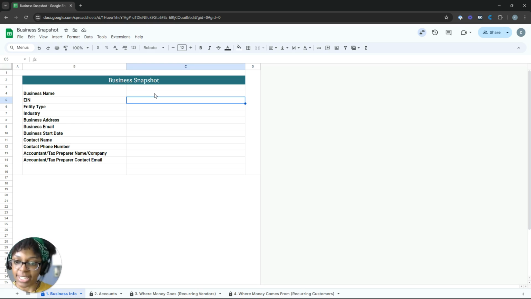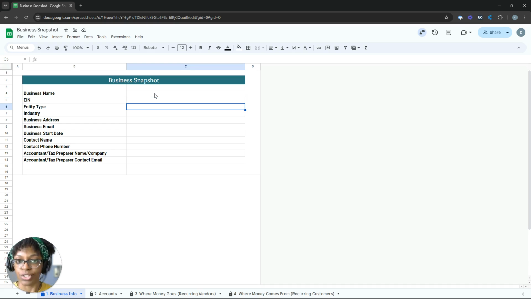First thing is your business name. That can just be your name. Mine was just my name. EIN: you can get an EIN as an individual. I got one for my name, and that way I could use that instead of my personal social security number to fill out W-9 forms or other tax forms that needed that identifying number.